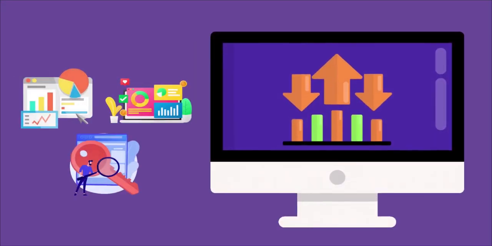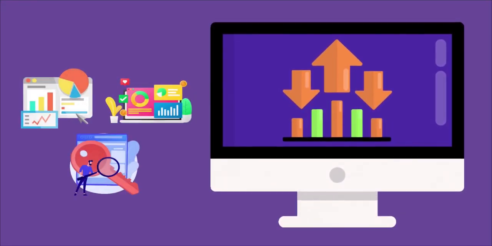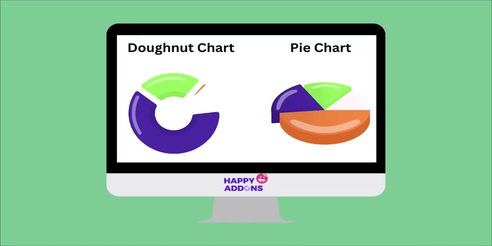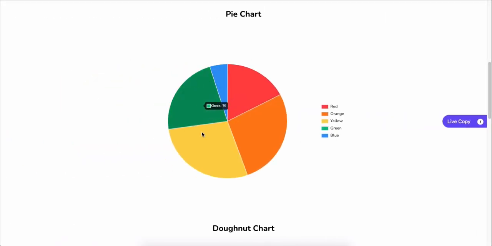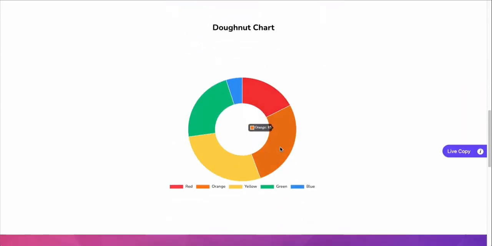Are you looking to visually represent your website data with some handy customizable options? Team Happy Addons has introduced the Pie and Doughnut Chart widget to let you do that smoothly and efficiently. With this widget, you can show all the stats of your website in a more stylish and smart way. Also, some exclusive features and options will help you make extraordinary designs for your charts.